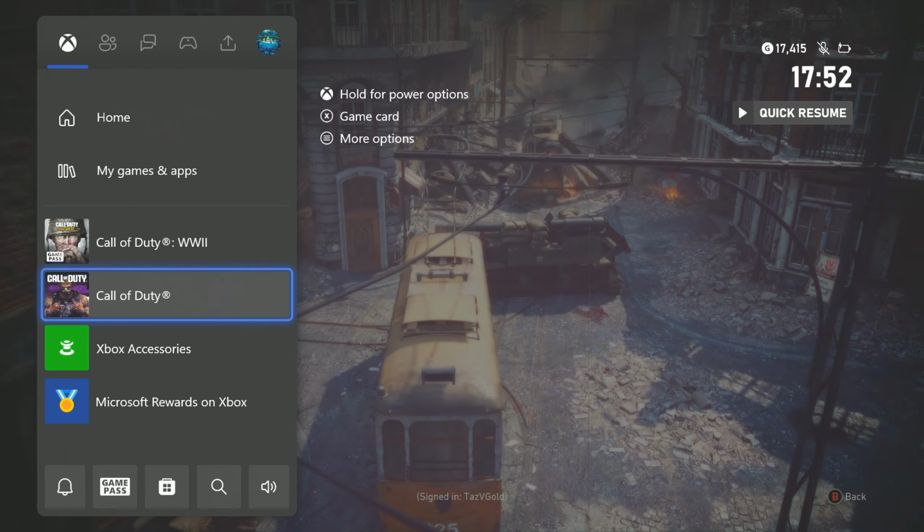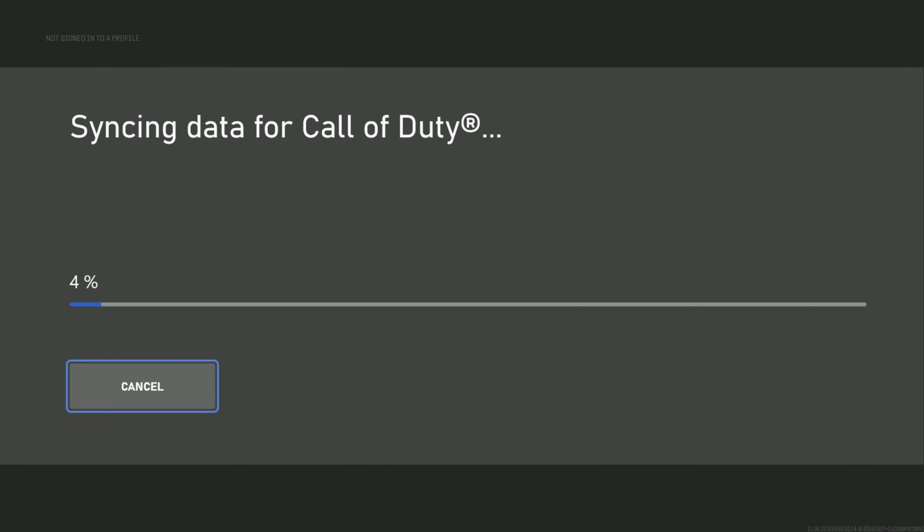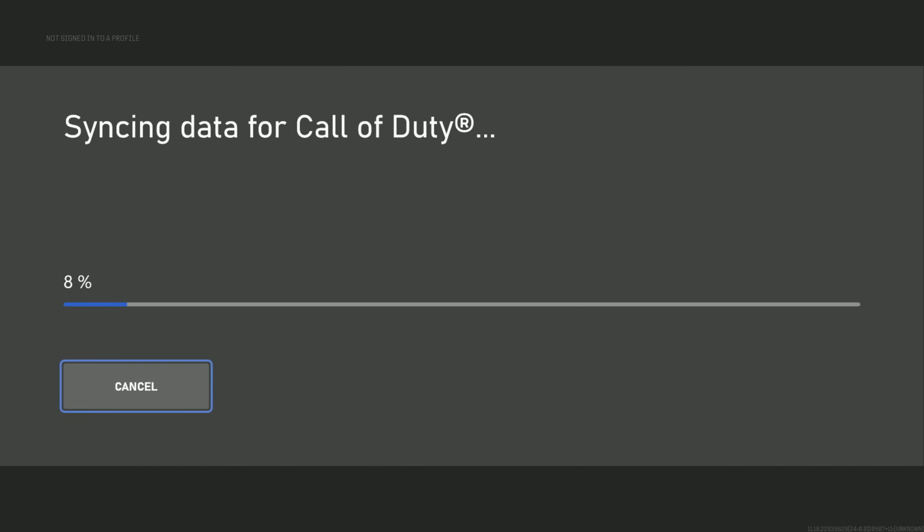But the reason that doesn't make sense is because, as you can see here, I'm going to load up Call of Duty itself, the HQ, not obviously World War II's HQ, and I'm going to get in here with absolutely no problem at all. Which of course as well, I have not downloaded the game, I've not bought Black Ops 6, it's actually going to do this first, but I haven't bought Black Ops 6, I am also playing Black Ops 6 through the Ultimate subscription of Game Pass, and for whatever reason, Call of Duty World War 2 is not working for me.